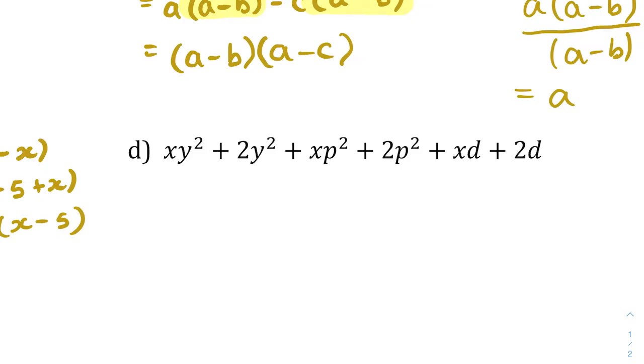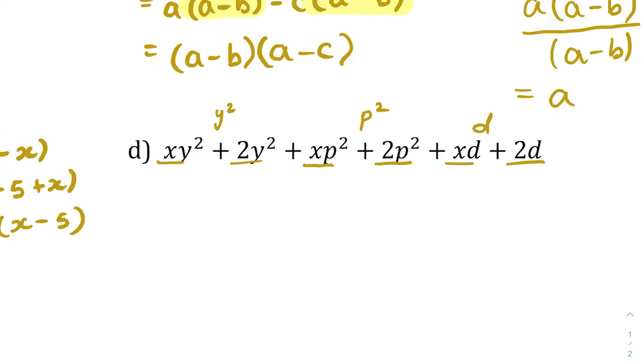Wow. Now there's so many terms. Let's see if they were nice enough to us and gave it to us in order. Looking at the first two terms, what do they have in common? Y squared. Okay, that's pretty good. Looking at the next two terms, what do they have in common? p squared. Okay, that's friendly. And the last two terms, what do they have in common? D. Let's see if this is going to work out. If it doesn't, we may have to rearrange and try a different order.